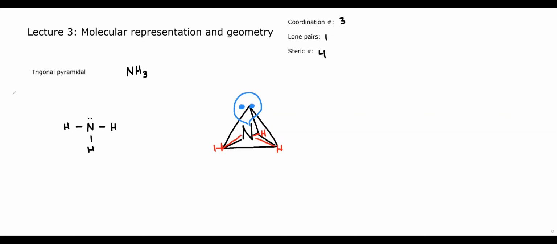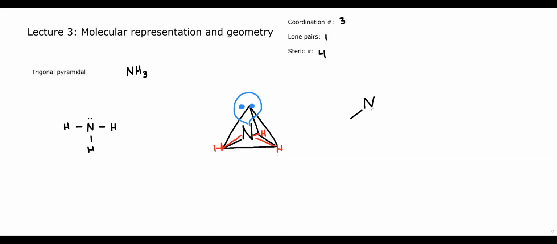However, when we consider molecular geometry, we don't consider the lone pairs. So when we consider the geometry of a molecule, all we consider is the bonds. We consider how the bonds are shaped. Now, the lone pairs can influence the shape of the molecule by existing, but when we consider the actual shape, we pretend like they're invisible, okay? So if we pretended like the lone pair was invisible, nitrogen would look something like this.